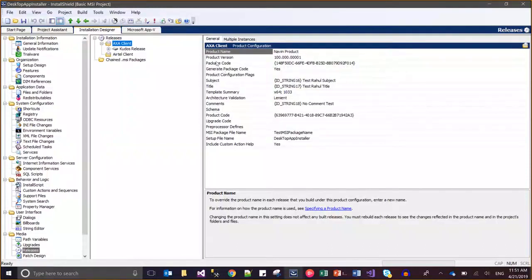In the product configuration we have these listed fields by which we can make differences among these product configurations, right? Let's say this product configuration says that the product name should be Exa desktop suite.